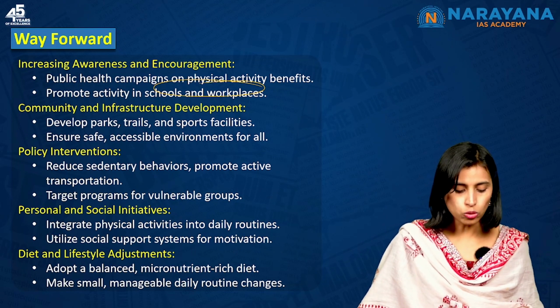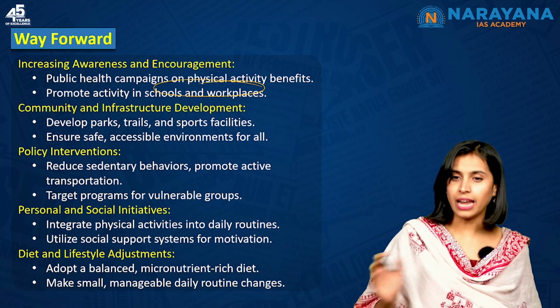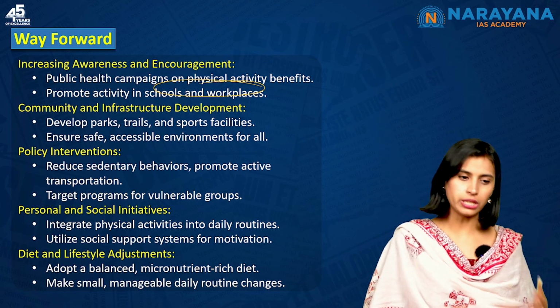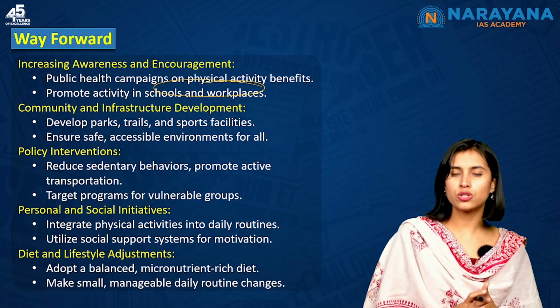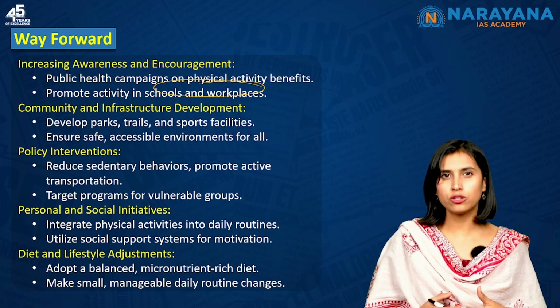Next is the personal and social initiative. We are coming down to the individual level, where at the personal level, physical activity should be integrated into the daily routine. Utilize a social support system for motivation. That means you can ask maybe your parents, your siblings, or your spouse to keep a tab on you. So somebody should be there to keep a tab on you.